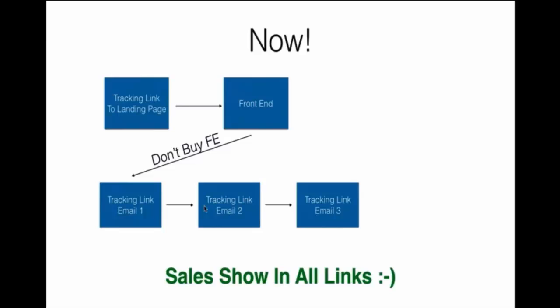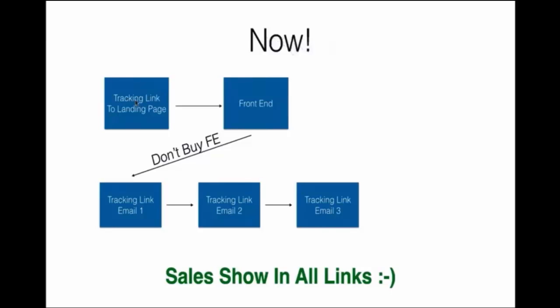Now, the way it works is that if you have the same funnel, not only will it attribute the sale to the email tracking link, it will also attribute the sale to your landing page. Now, this is really, really cool, because if you have a bunch of email follow-ups you want to track, you can see which of your email follow-ups are giving you the best conversion and which email follow-up is sending you the most sales, which ones are not doing so well, and then you'll also see the stats for your overall landing page.